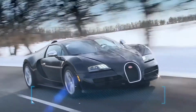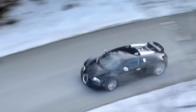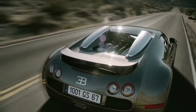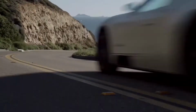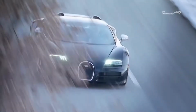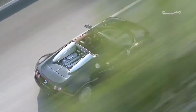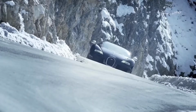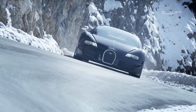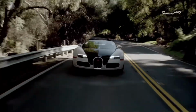Number 3. Bugatti Veyron. Crash test for any car model is intended to see how the vehicle reacts to normal usage in the real world, which may include high-speed crashes, rollover damage, and emergency braking, among others. To get accurate data, multiple crashes are necessary. Bugatti Veyron has not been tested by NHTSA or IIHS in the United States and Euro NCAP in Europe, for the obvious reason: it's too much money to burn.